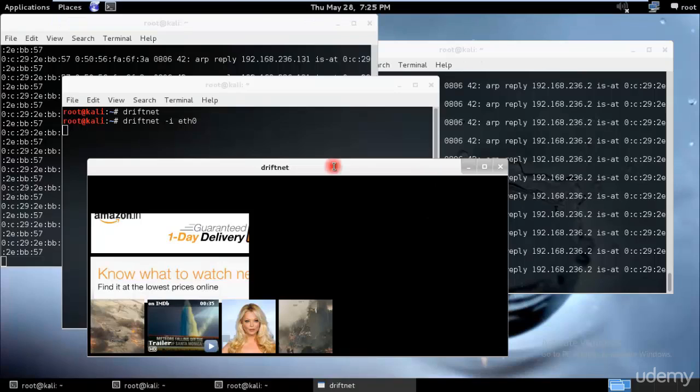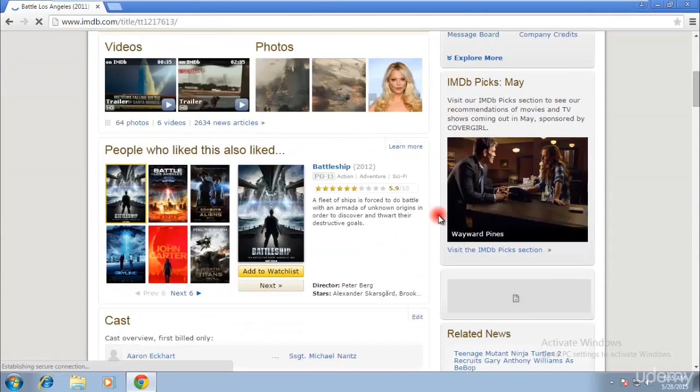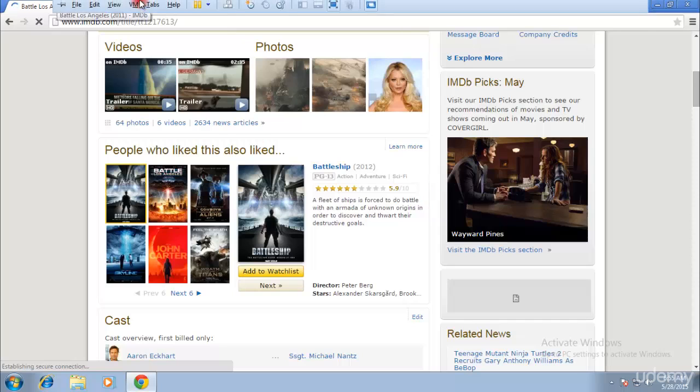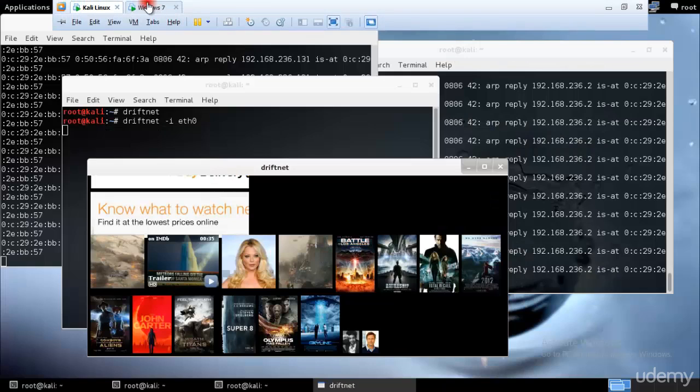So this is just for HTTP. If you're using an HTTPS website, then I can easily strip off the secure layer and also access these things. But this is not it. If you browse some more things, you can even check which website the person is accessing. Yeah, as you can see, I have all the images over here. As soon as this page loads in full, I will have everything filled.